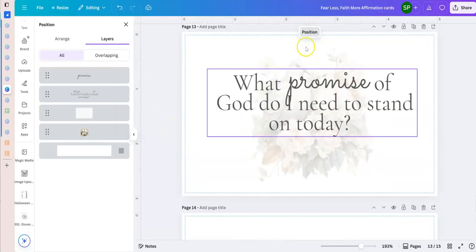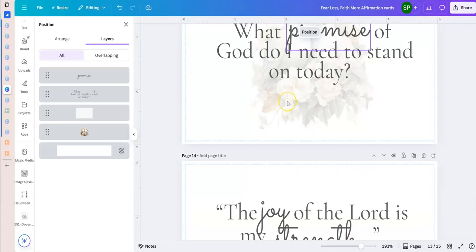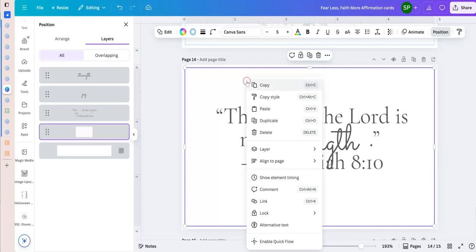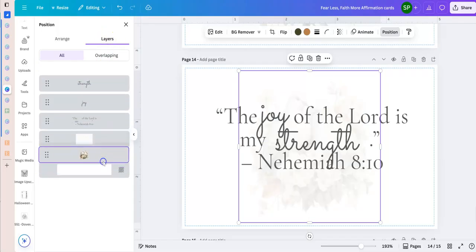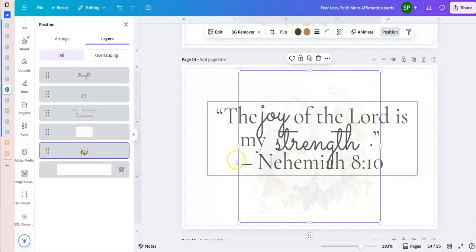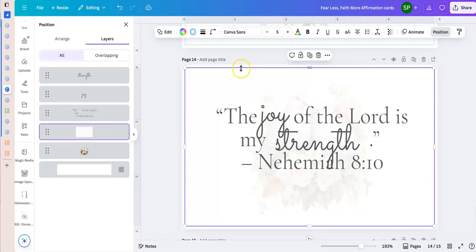Now I already did the image first. What I did here, I just did a copy and paste, so I'm just going to continue pasting here, and now I have my image, but it's at the front. So while I'm still in this layer panel, I just literally drag it down to where I want it to be, and now this square here is my transparency layer.